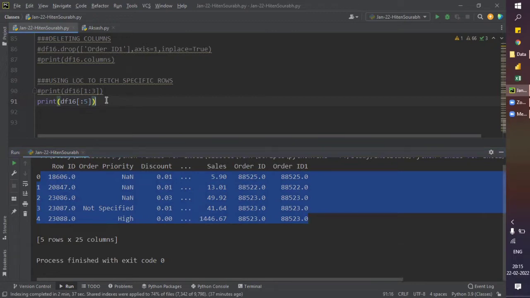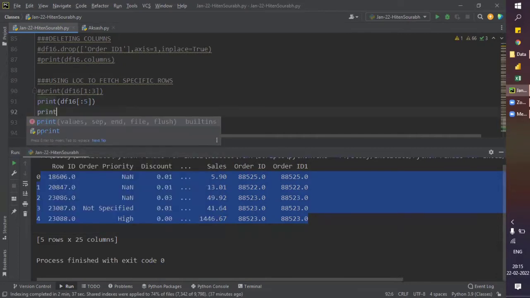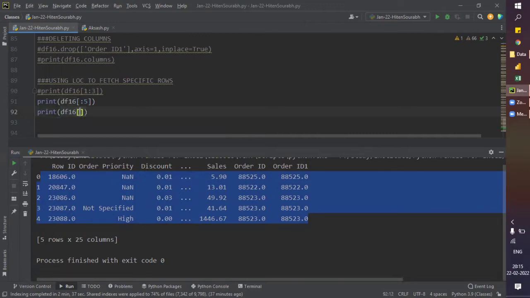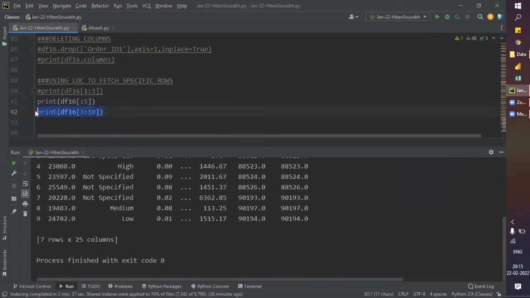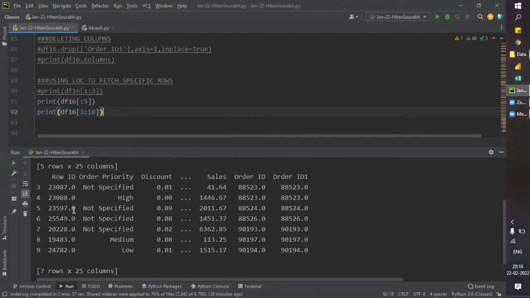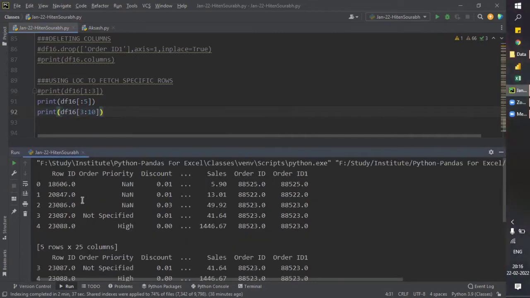If you want, you can also write like this: print df16 square bracket 3 colon 10. Let's run both of these. It should give me both the results. The first one with the top 5 rows, and then from the 3rd till the 9th.